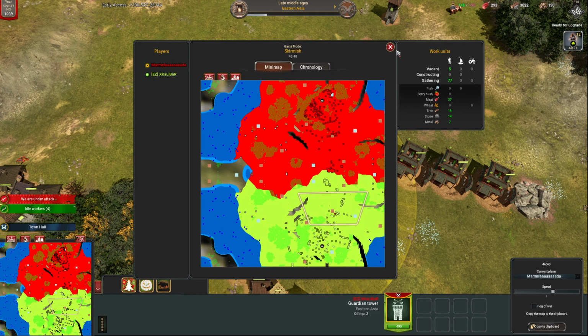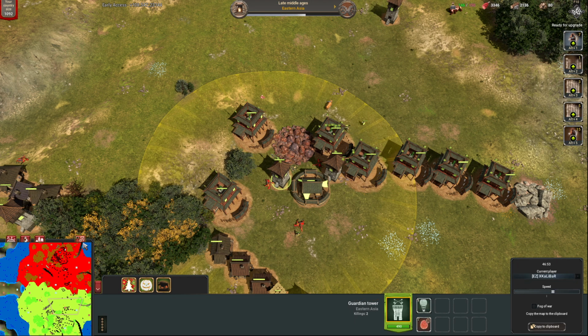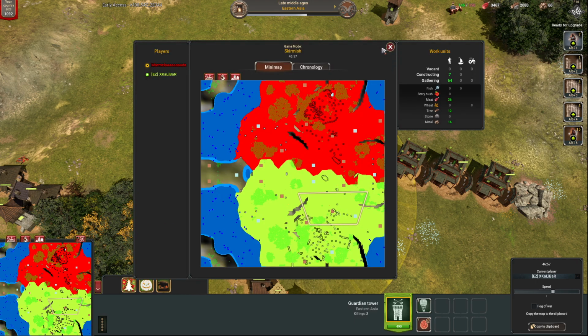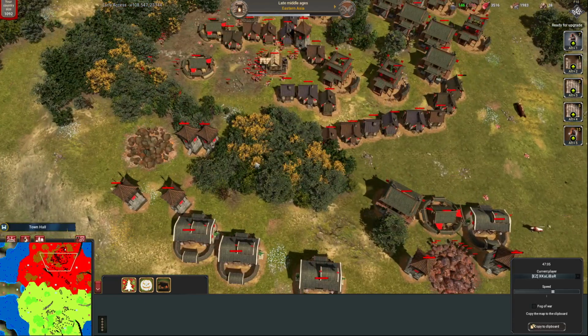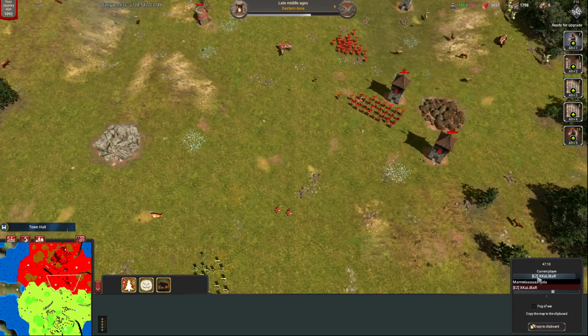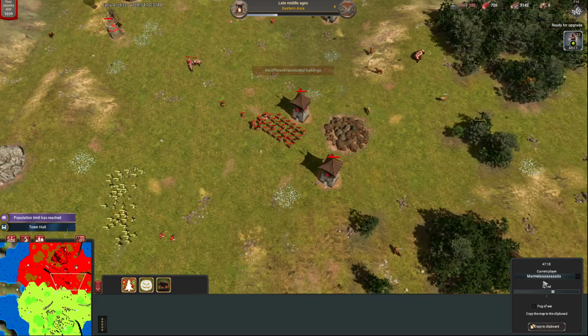Let's have a look at the worker count. We got 82 workers for Marmelaada and 71 for me. So he's a little bit ahead there with the workers. Definitely a little bit ahead. Struggling for eco at the moment, trying to get to industrial.